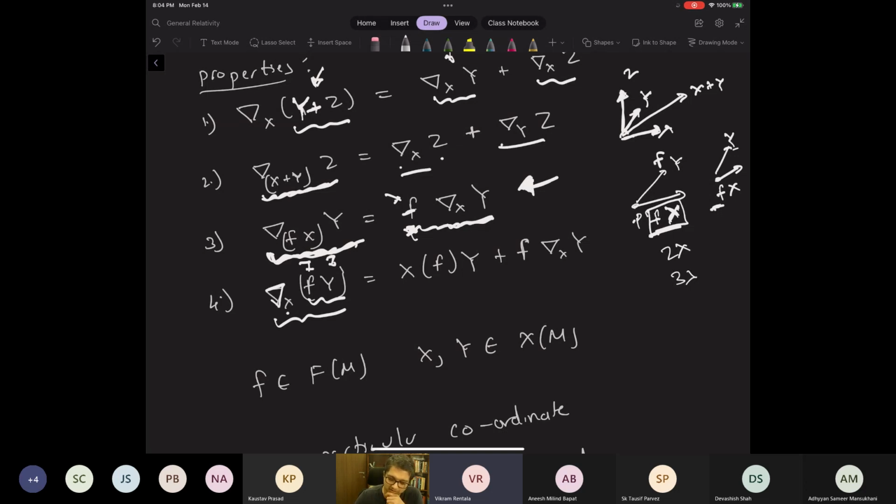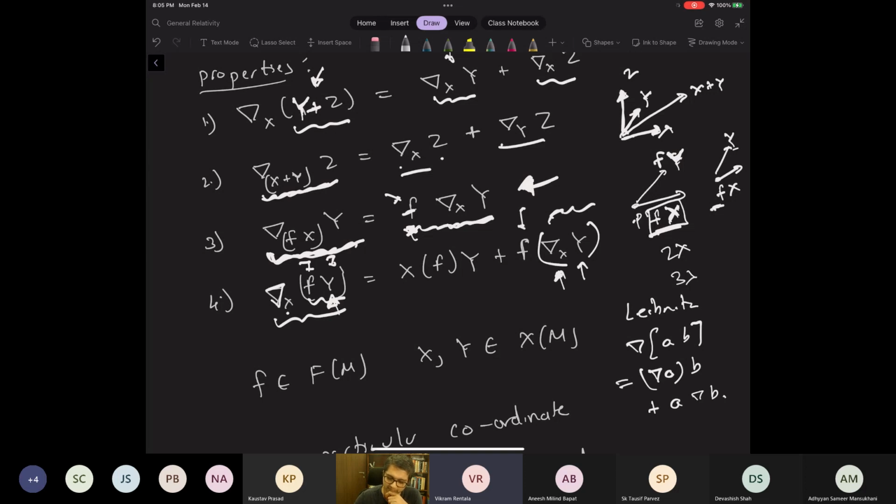So how does it act on f? You think about the Leibniz rule. That is, I want some notion of a derivative such that when it acts on AB, there should be some kind of product rule. So it acts on A, and then it acts on B. The action on B, which is Y here, would be a vector field derivative of Y. This returns a vector field, and then I multiply by the scalar function f.